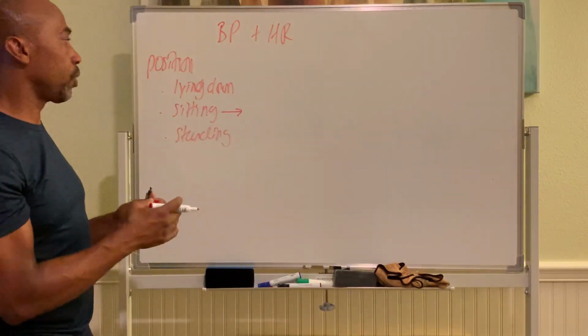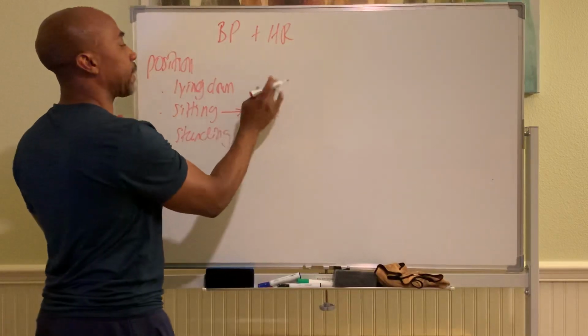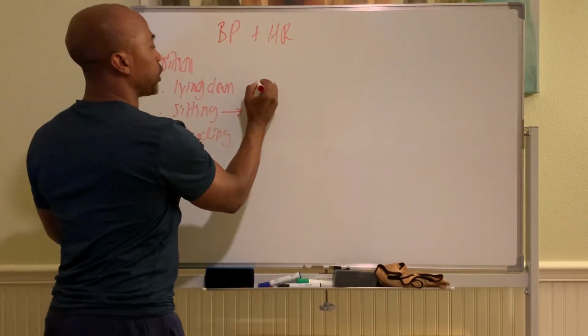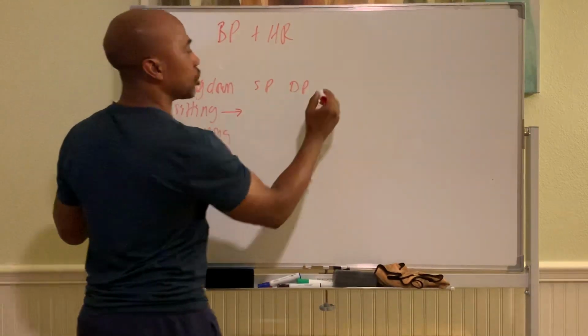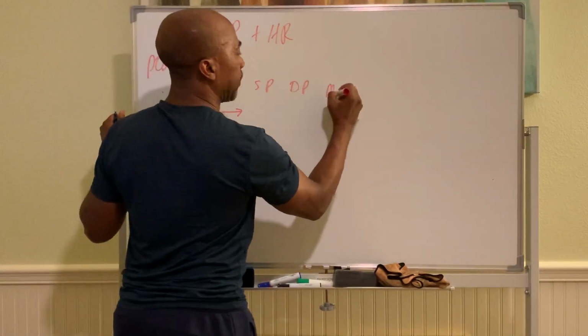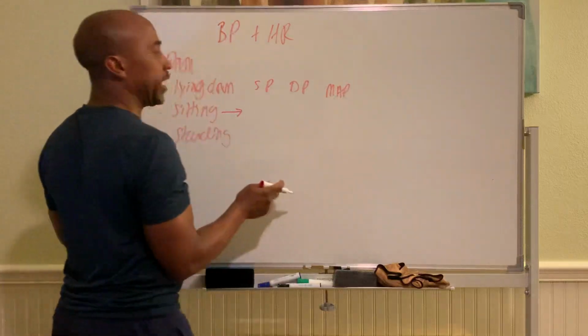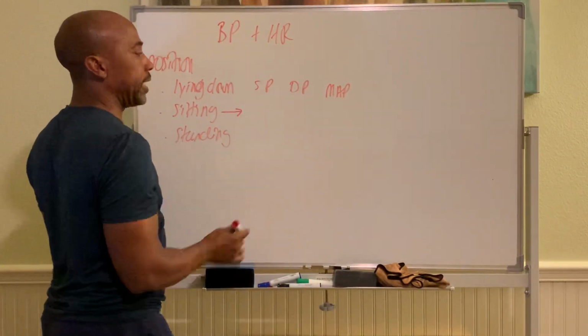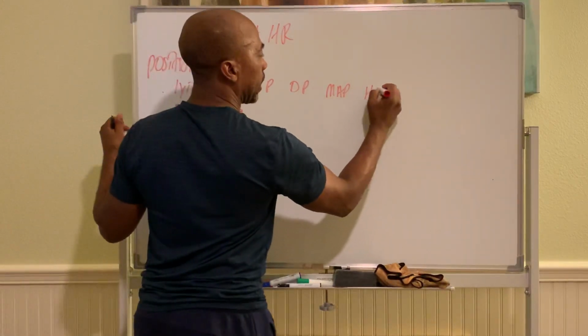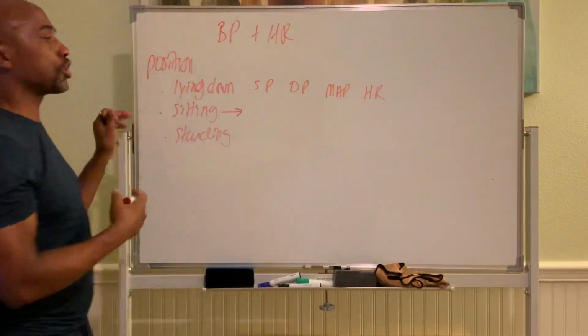So look for those trends there. For BP, we're going to measure SP, DP, and then you ask it to also create MAP, mean arterial pressure, of course, which you know is 1/3 PP plus DP. You use MAP, and then heart rate. Okay, so we want to see how these things occur.